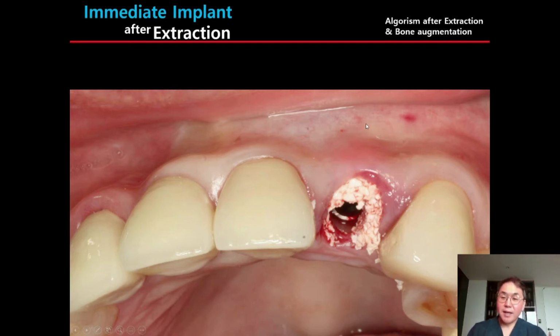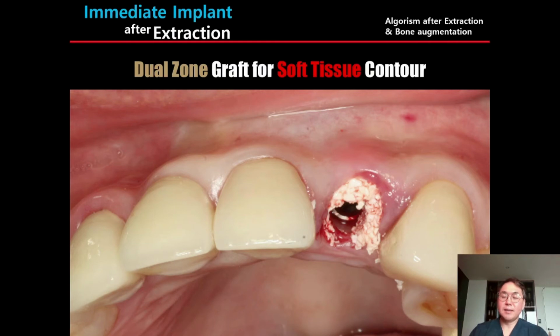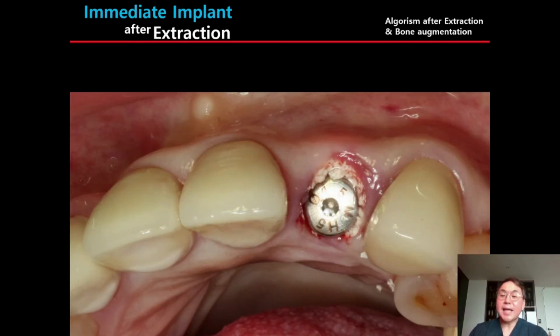And then here, because of very severe labial concavity, the implant apex was very close to the labial bone. As I said, at least 1.5 to 2.0 millimeter buccal bone thickness is required for long-term success. So I decided to augment the labial bone with this sticky bone.